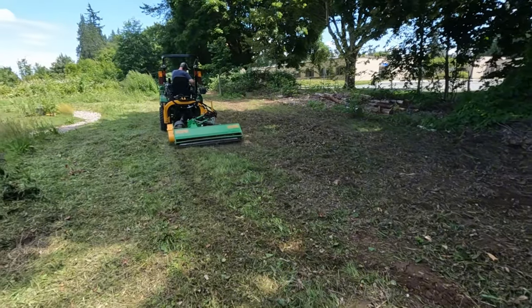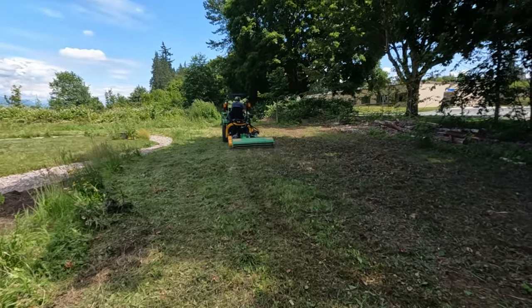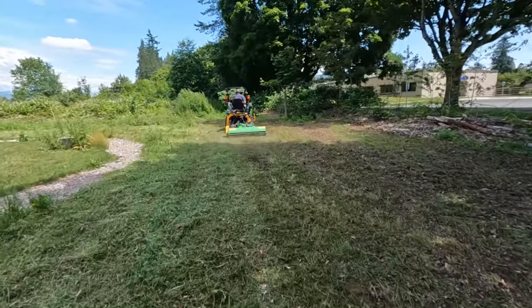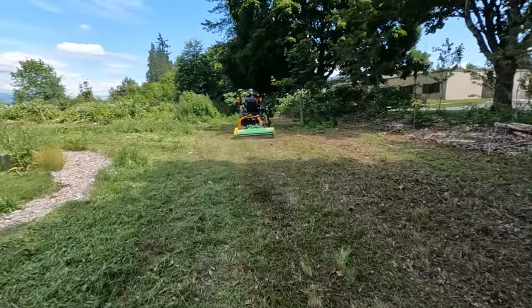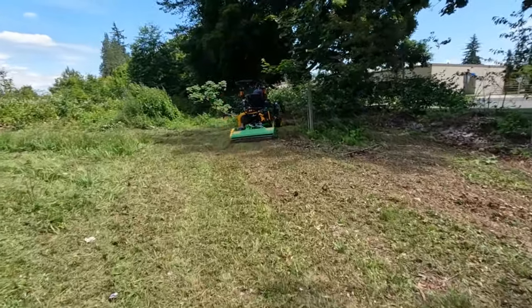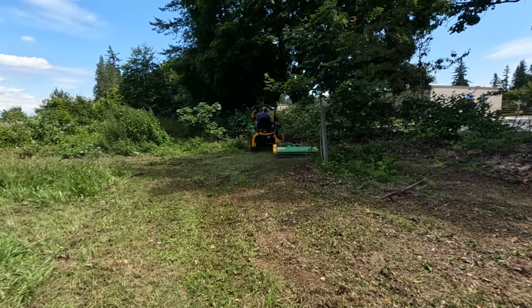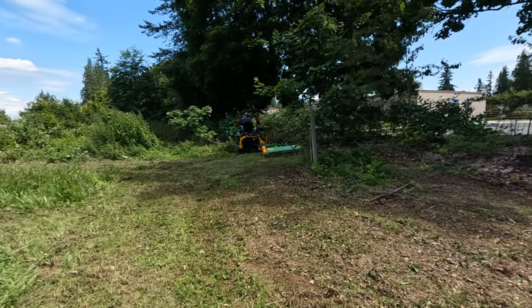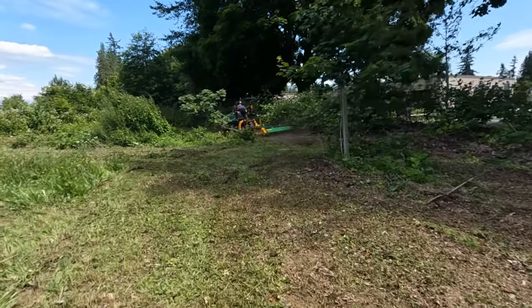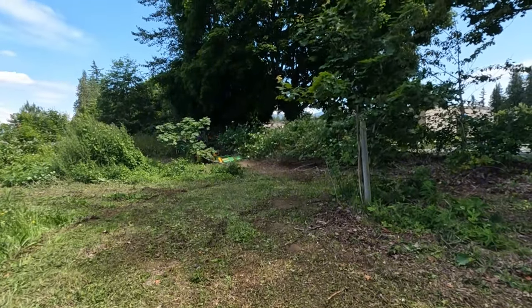For those of you who don't know about a flail mower, it's designed to ride on that roller in the back. So you just set the thing down. You don't try to set the height adjustment with your three-point or anything. You set it down and you let it float. I like to take the top link and push it out to bring the front end of that mower up so it can go over stuff easier, especially in this rough terrain.